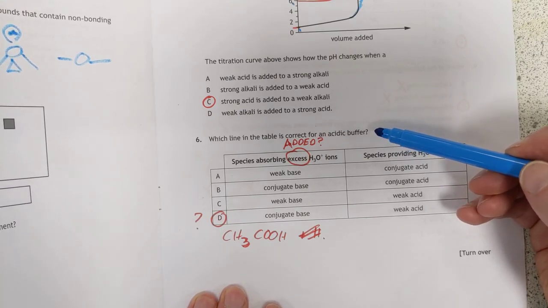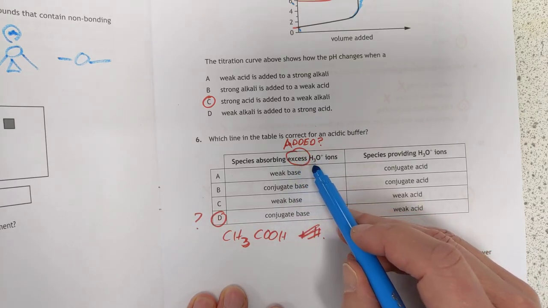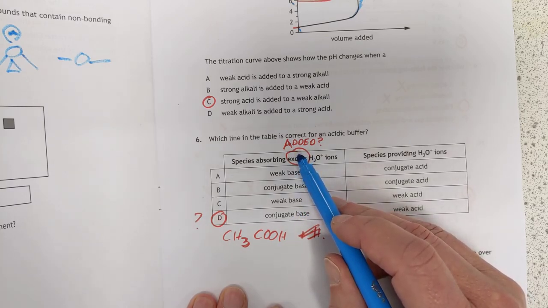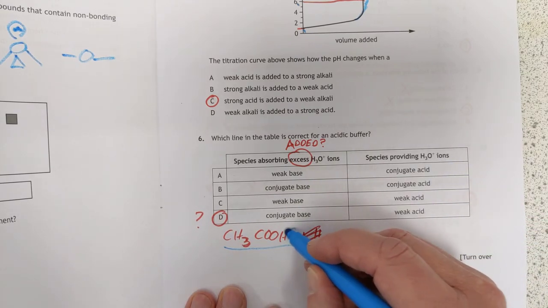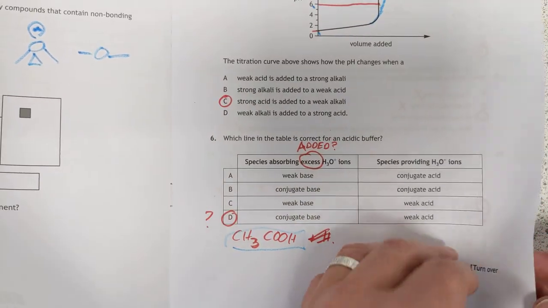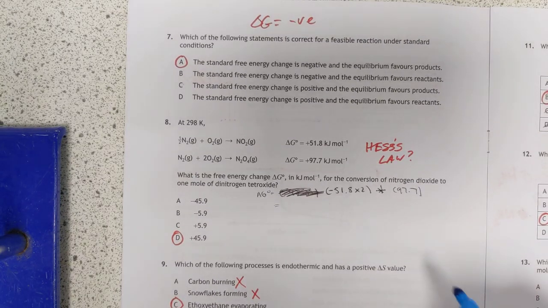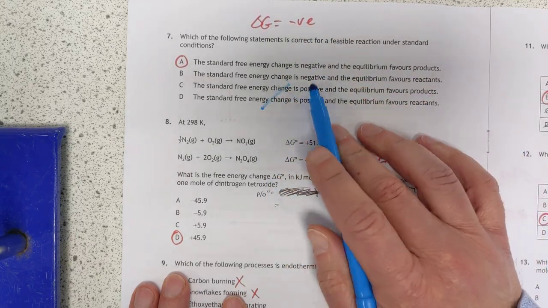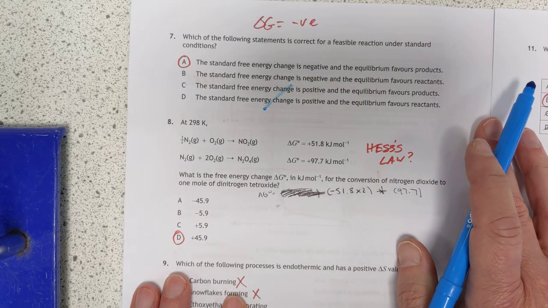I think I was being stupid for this one. I was having some problems with this one, the wordings of it, but I think it might have been me. Excess, I assume that's added hydrogen ions. We just call it hydrogen rather than hydronium. It's the same thing, more or less. So I'm going to come to the conclusion that it's a conjugate base that's able to mop up the hydrogen ions that get dripped into your buffer. And the one that provides hydrogen ions in the buffer, that's the weak acid molecules, the whole molecule. That's just the conjugate base there. So I think it's D. This one here. A feasible reaction means that delta G is negative. So these two are out. And if it's feasible, then the delta H tends to be negative, which means the equilibrium tends to favor the products. So I'm going to go with A on that one.